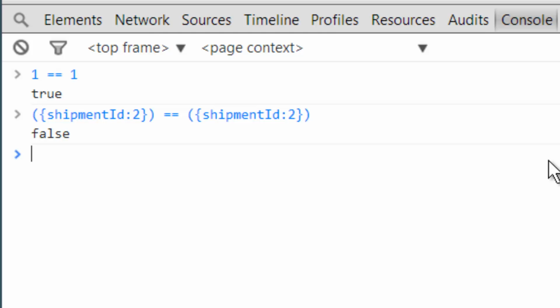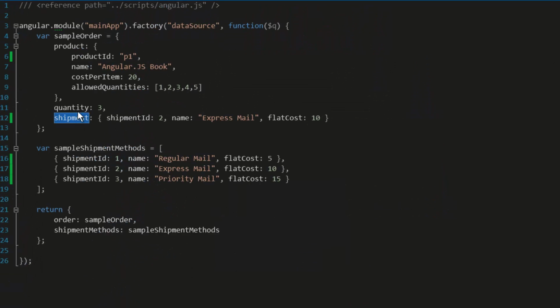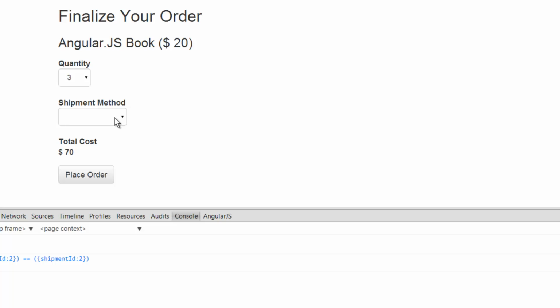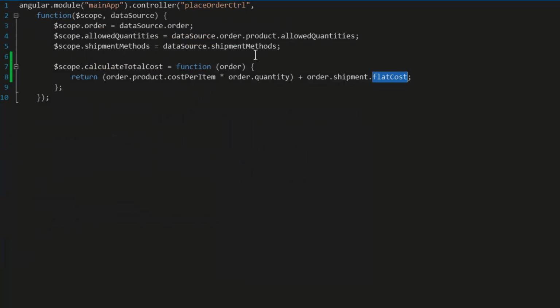So what really happens in here is that you just have to find a way that the two references, and by these two references I mean the shipment reference inside the order and, let's say, the sample shipment methods of 0, 1, of 1, you want to make them point to the same object so that the comparison is a reference comparison to the same object, and then it can succeed, and then we can see the selected property to be set in here. We can do this in the controller.